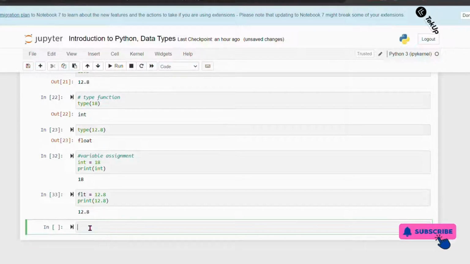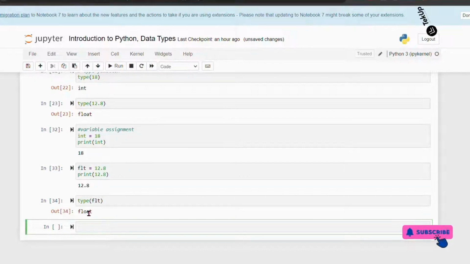Now, if we want to reconfirm the data type using type, what we have to do is type flt. When we run this, you will see that it returns a float, which simply means that the variable flt contains a data type called float. So this is how we perform variable assignment and use the type function in Python.